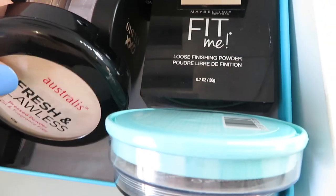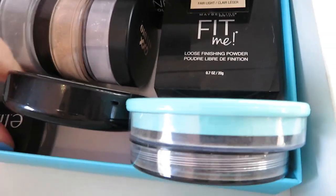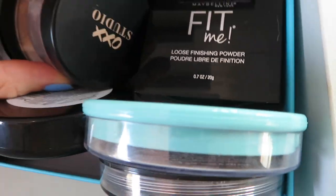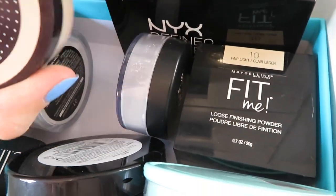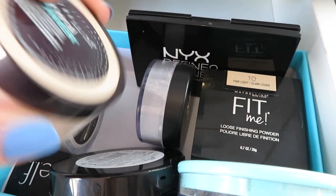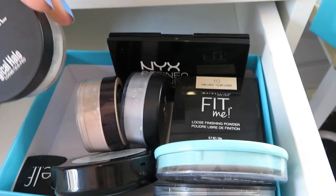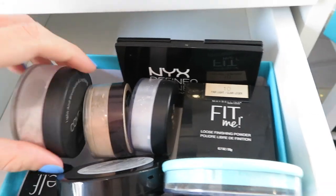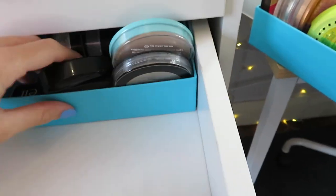powder here. The Astralis Fresh and Flawless. This is a good powder. The little elf under eye powder, OXX Studio Kmart powder. This Maybelline mineral powder, which is a bit too dark for me. And this Coverall Magic Halo. This is from Wish. So yes, that's everything in that drawer.